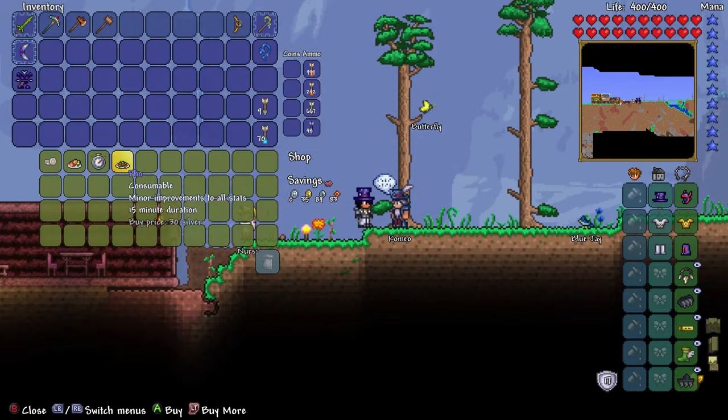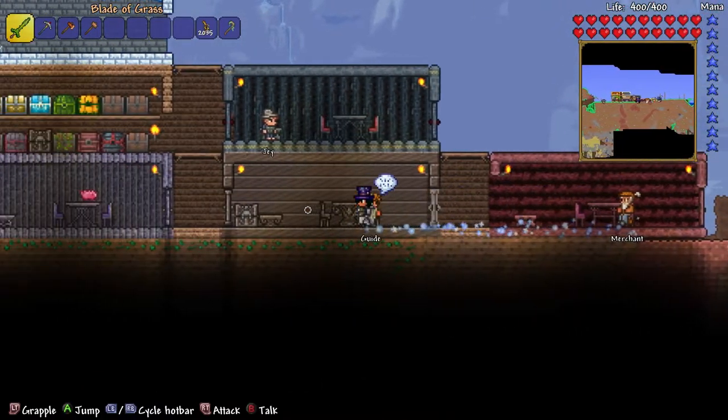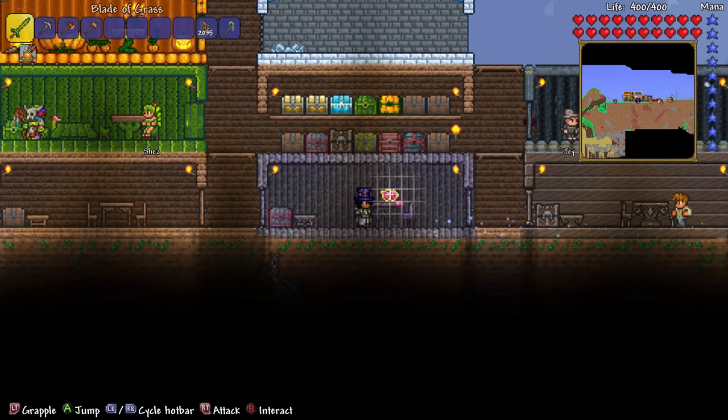Stopwatch and foe. Or Poe. I'm pretty sure it's Foe. 15-minute duration. Minor improvements to all stats. Okay. Displays how fast a player is moving. I need that stopwatch. Mods, you don't understand. I need it. I need that stopwatch.